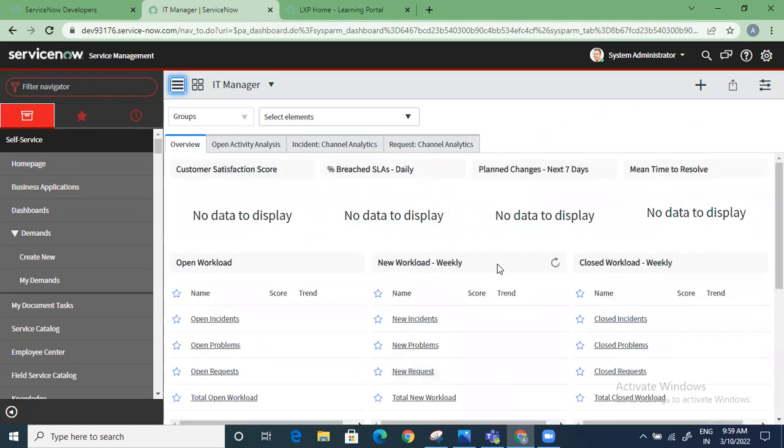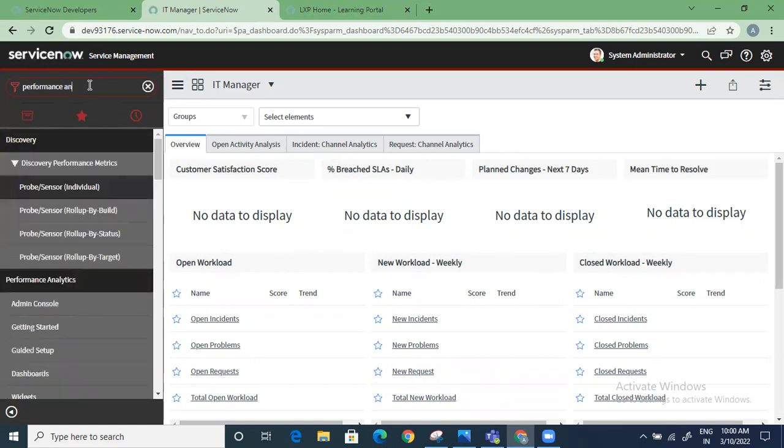Performance analytics in itself is a big topic to learn, which is of course not part of this content. I'm just giving you a high level understanding of where to use performance analytics and where to use normal reporting. In the case of performance analytics, you need to do a lot of stuff. It is not just creating a report on a table and starting. If I show you the menu, you will understand what I'm talking about.